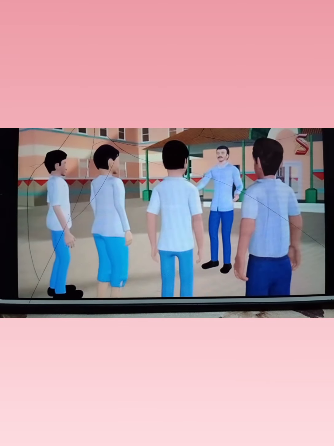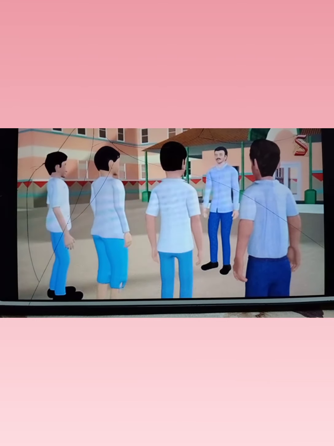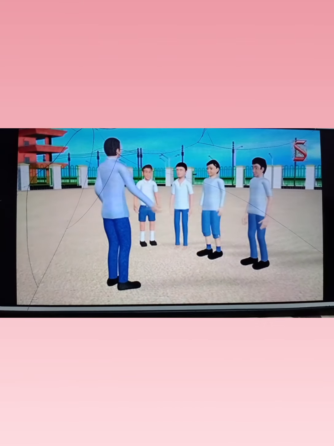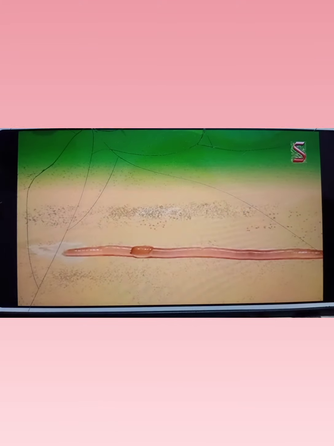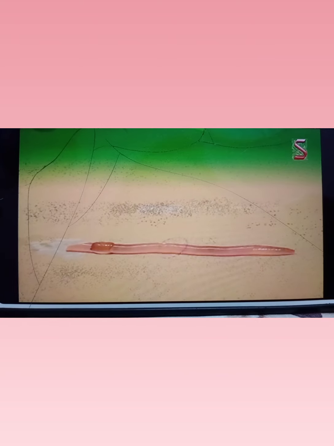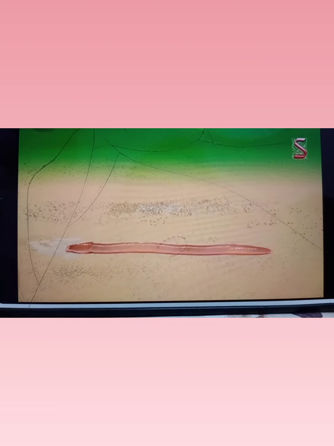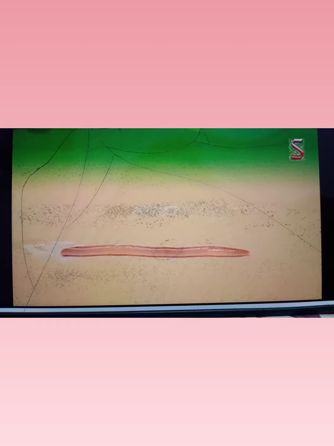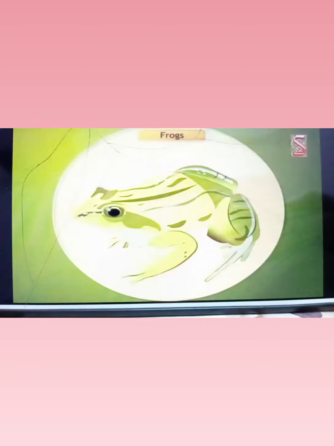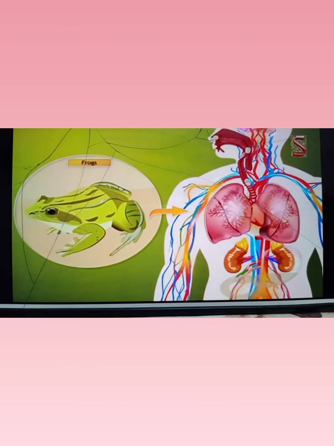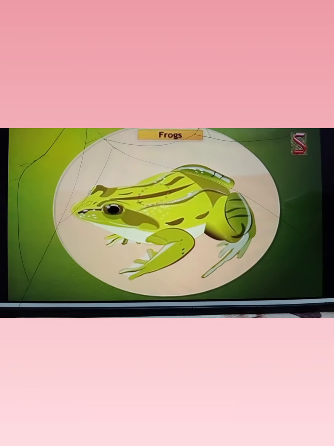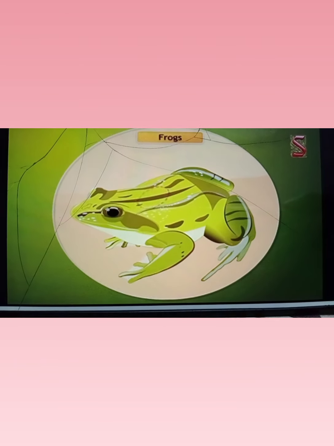You all must have learnt about earthworms in your earlier classes. This will be our other example to know the respiration pattern. You already know that earthworms breathe through their skin. You must have noticed that the skin of an earthworm feels moist and slimy on touching. You know that gases can easily pass through it. We just now learned that frogs have lungs like us. However, they can also breathe through their skin, which is again moist and slippery. Isn't that interesting to know?